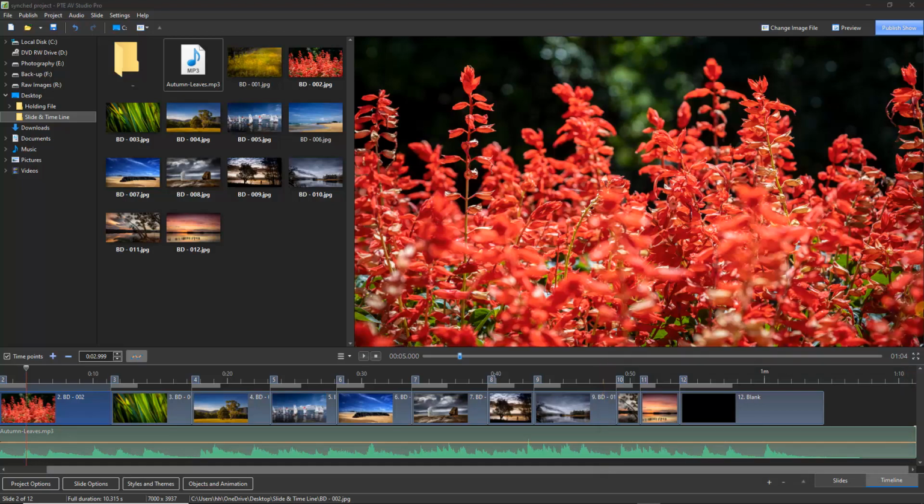Here's also a really good reason to always save your project file often, because if you do make a mistake, and we all do that from time to time, you have a way back. Now the most obvious difference between the 2 screens is that we can see our sound file as well as our images in the timeline.